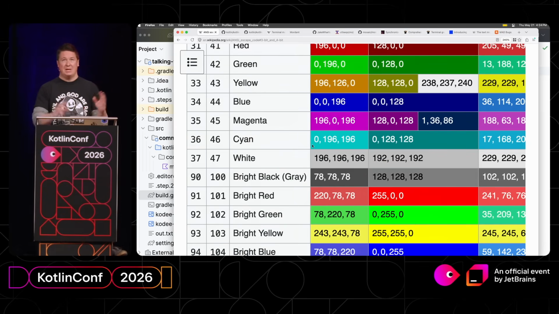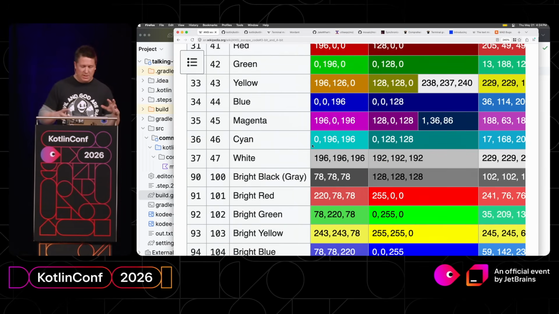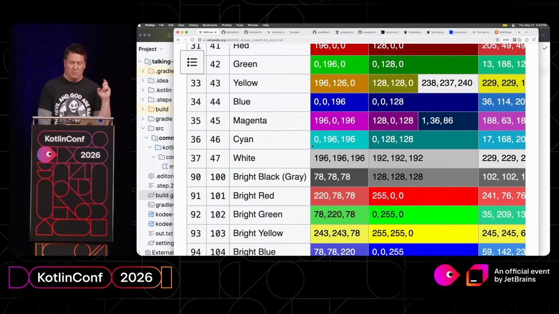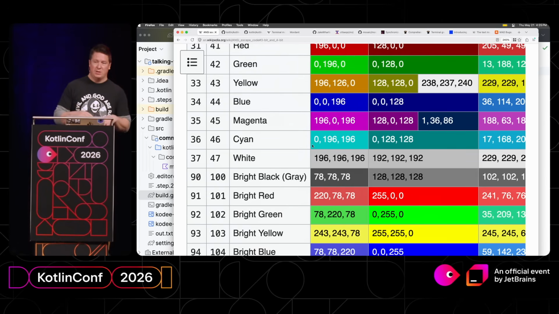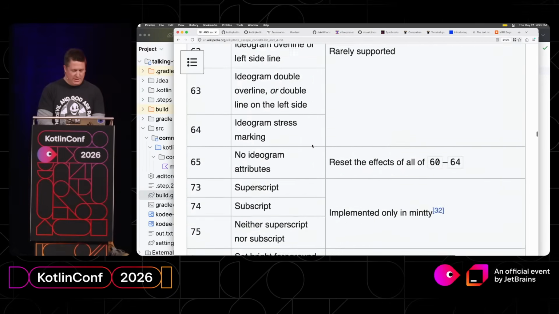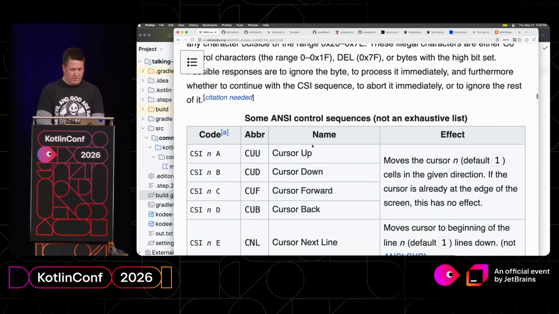So that's presentation, in terms of manipulating the characters that we're already sending. Now I want to go back to the thing we first saw in CSI, which was the cursor movement. What this is going to allow us to do is move our cursor around the screen in order to change where stuff renders. I'll just scroll up so we can see.